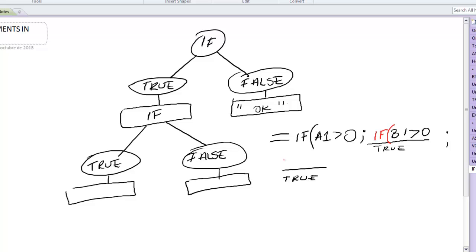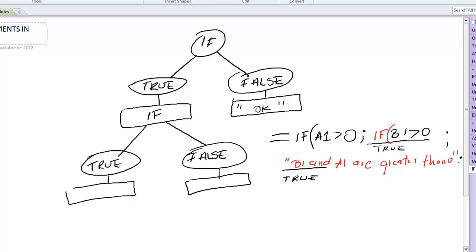Now the true condition, if this occurs, I will say that B1 and A1 are greater than 0. Okay? So in this case, if A1 and B1 are greater than 0, then this condition applies.